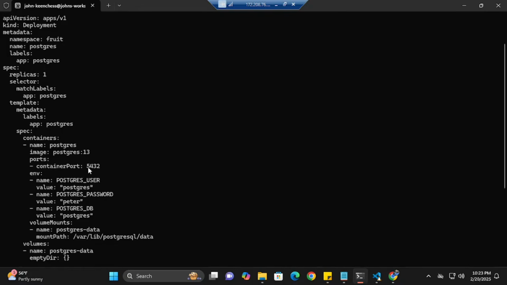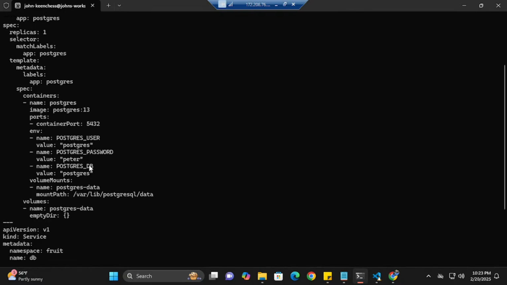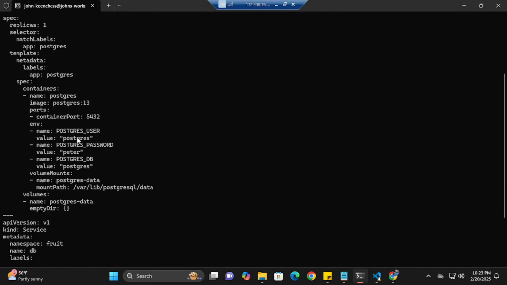So as you can see here, the container port of Postgres as usual is 5432, unless you want to customize it. And then something else here is about the environment variables. The Postgres password is Peter, the username is Postgres, the database is Postgres, and then this is where we are mounting the volume.